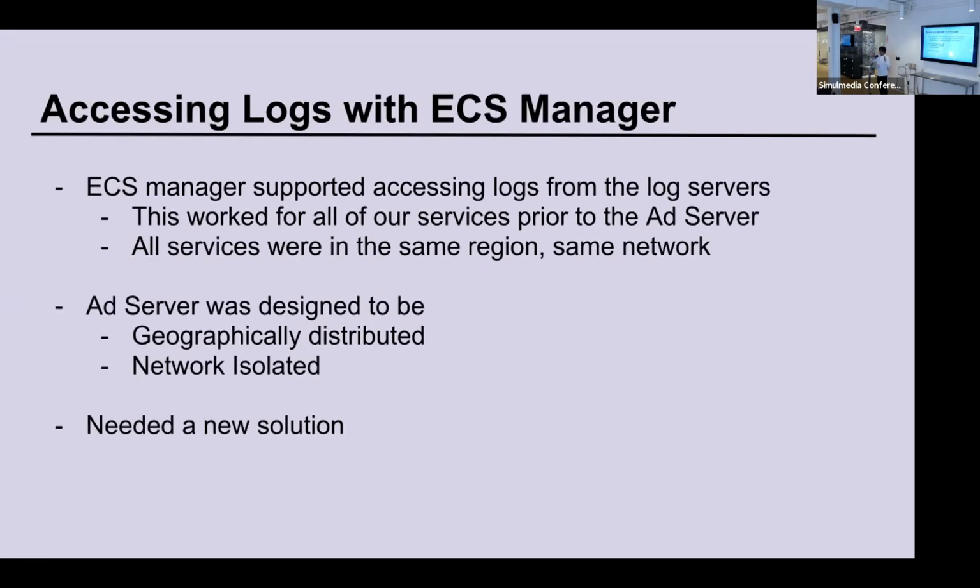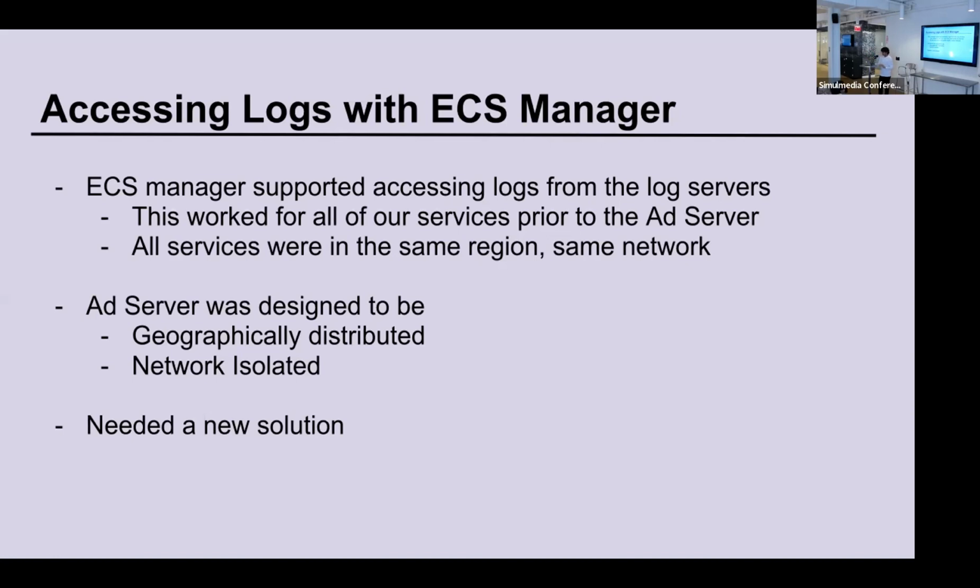So ECS Manager has a log accessing feature, and it worked like this. There's a log server, and it accesses all the logs from that server. The good thing was all the services were in the same region, in the same network. Then the ad server came into the picture. Ad server was designed to be geographically distributed and network isolated. So our old solution, the way we were handling logs with ECS Manager, wouldn't be applicable to the ad server. So we needed something new.